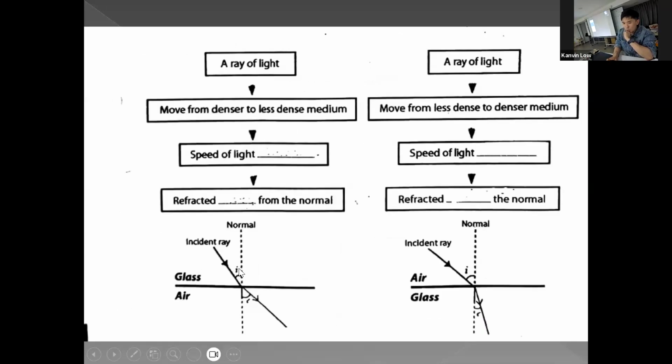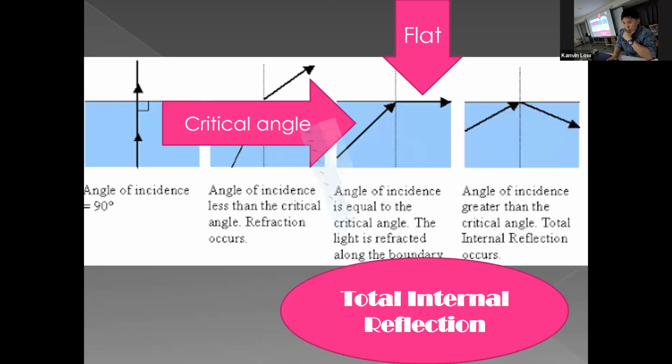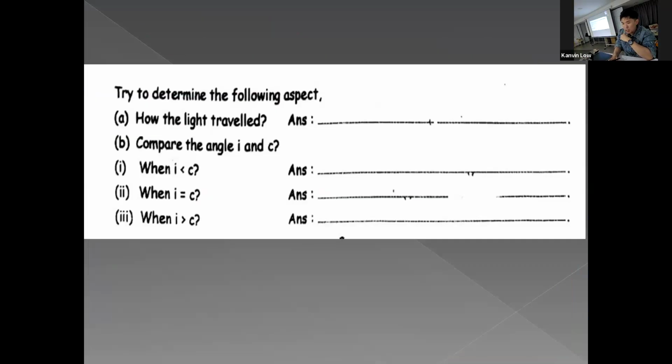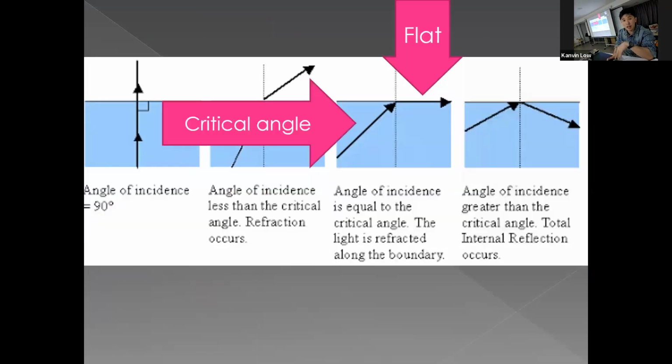So anything to do with refraction, my prediction is that we will have the refractive index for our calculation. n equals to something, the four formulas. Do you guys remember the four formulas? Yep, correct. Sine i over sine r, okay? Then after that, you have the critical angle as well, which is n equals to 1 over sine c. And the c over here represents the critical angle.